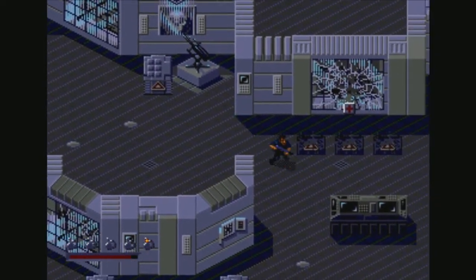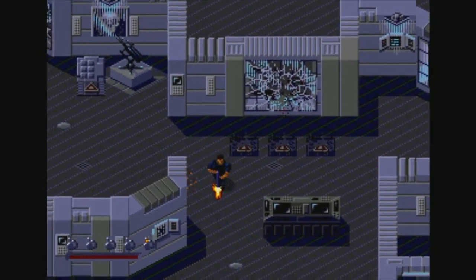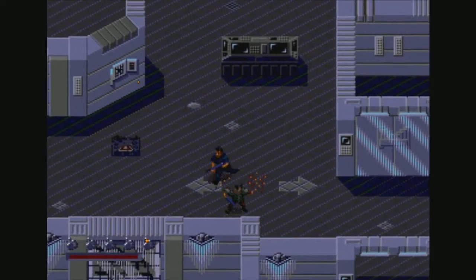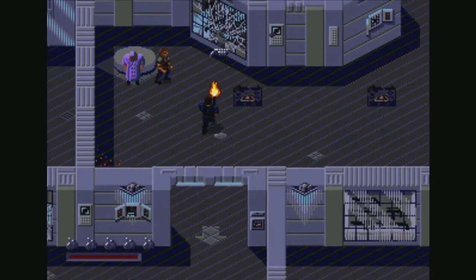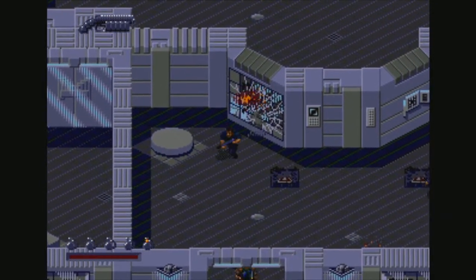Explosive barrels. Watch out for those. We'll grab the health. Why not? Oh, God. Explosive barrel. Okay. Yeah, we got to be real careful about those one-hit kills from the explosive barrels.